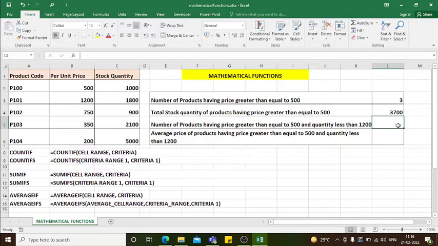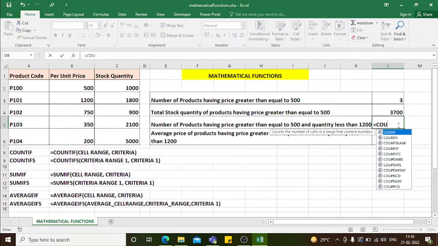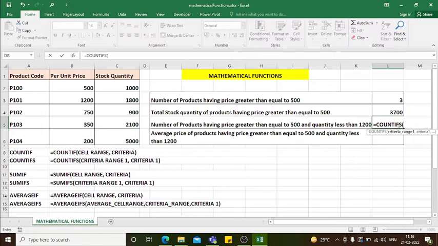So let us write the function: is equal to COUNTIFs, and the first criteria range is price. So I take price, comma, the second parameter is criteria 1. So within double quotes I specify the criteria for price, that is greater than equal to 500.